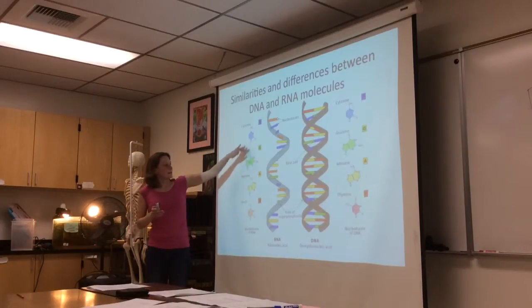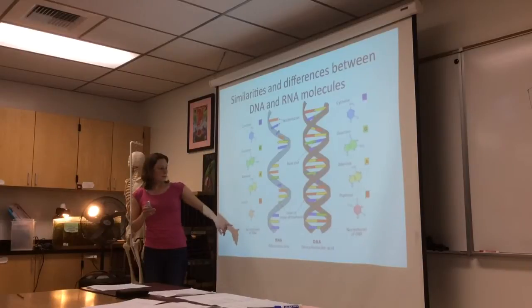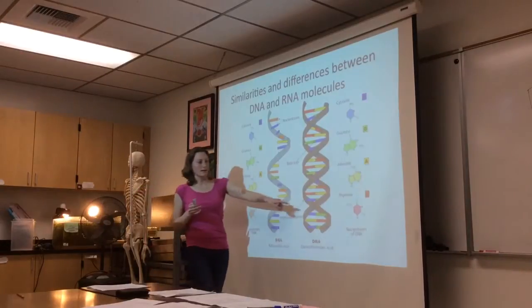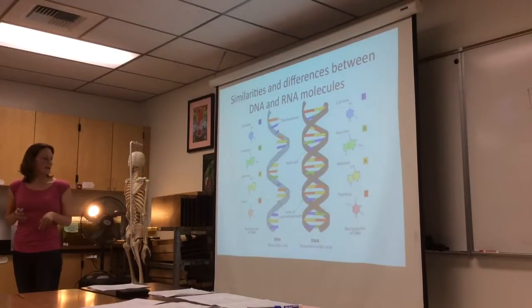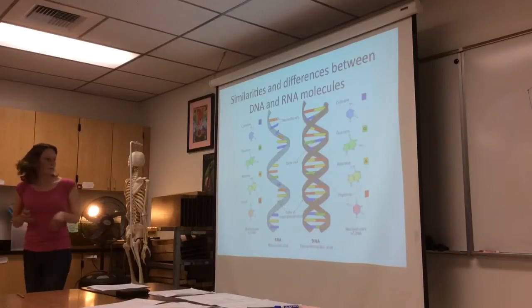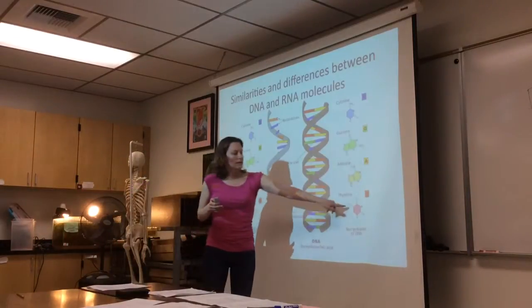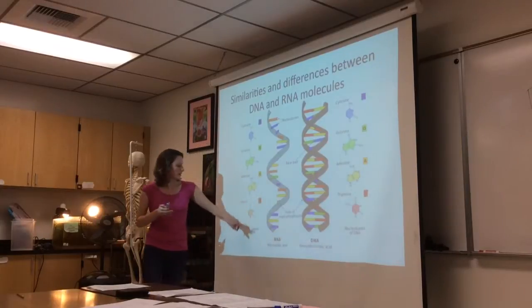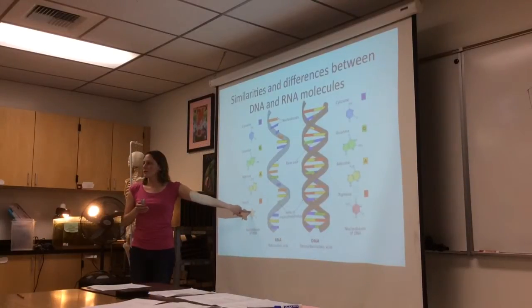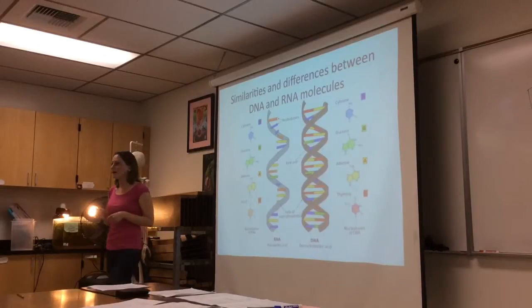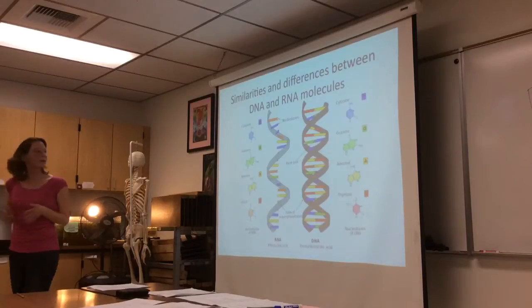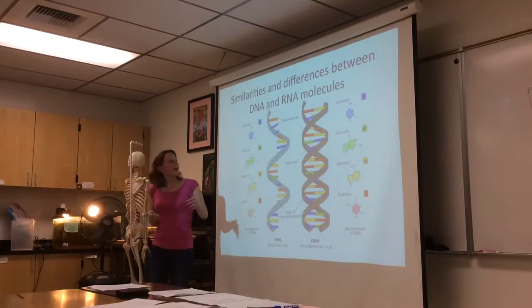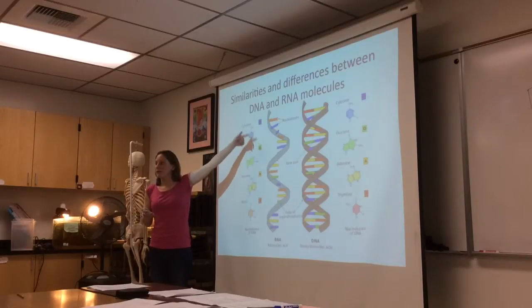Almost the same bases, C, G, and A are all the same, but RNA has a uracil instead of a thymine. And again, the difference between uracil and thymine is quite subtle. There's a CH3 on the thymine that's not on the uracil. But still, RNA is able to base pair similar to DNA, although generally speaking it is single-stranded. But the same rules apply. C can make hydrogen bonds with G, and A can make hydrogen bonds and pair with U.